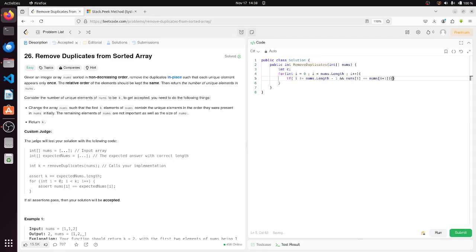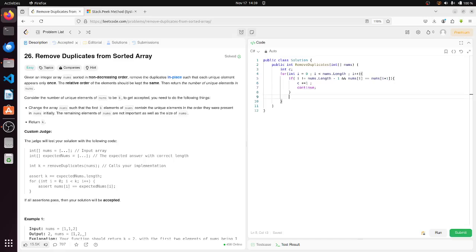If this is true, do c plus equals 1. Increase c by 1, then continue. I don't do what comes after this, just go to the next iteration.